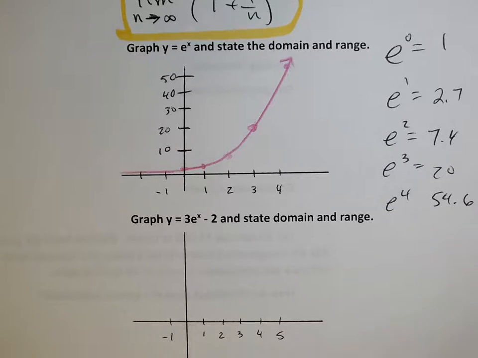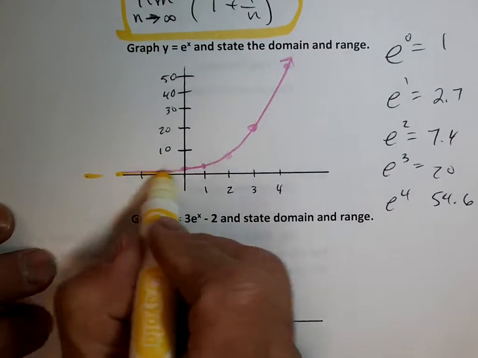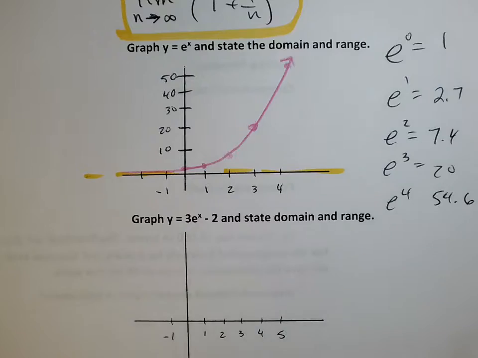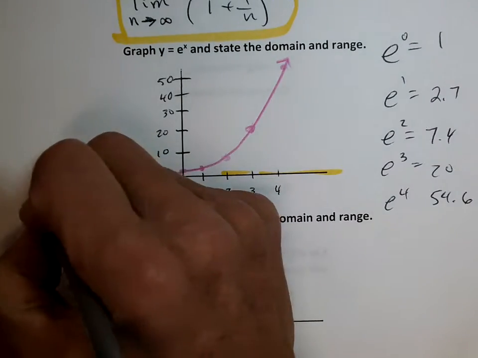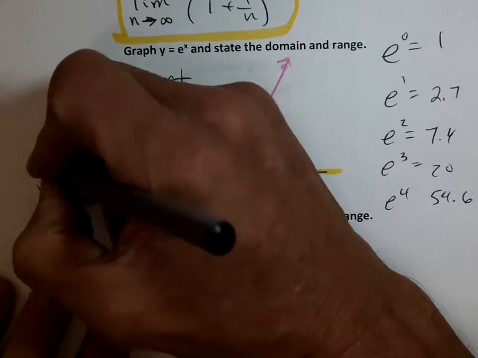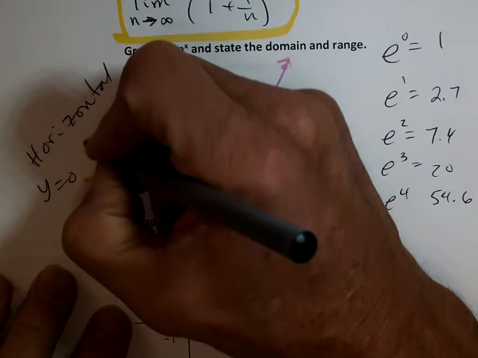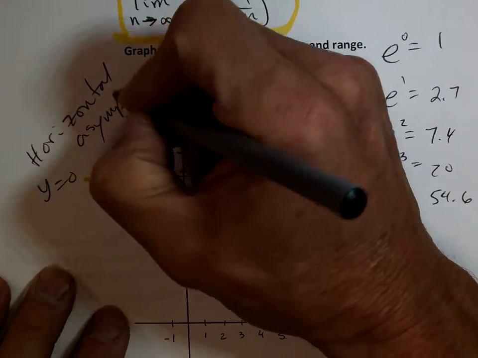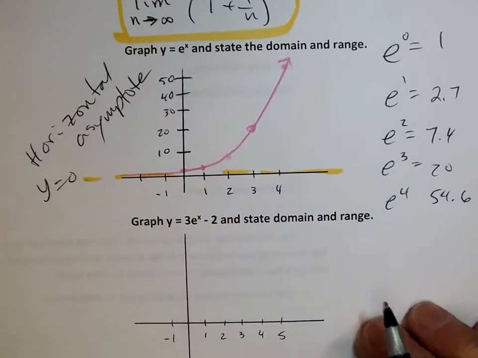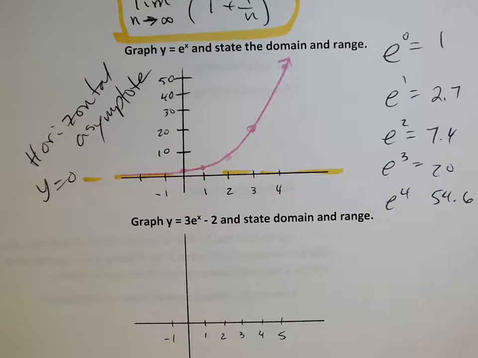So when we take a look at the graph, we have a horizontal asymptote at y equals 0. That's my horizontal asymptote. Not that bad, right? All of these exponential functions will always have this shape. It's kind of like a J. Does that look like a J? All of these exponential functions will always have this shape.